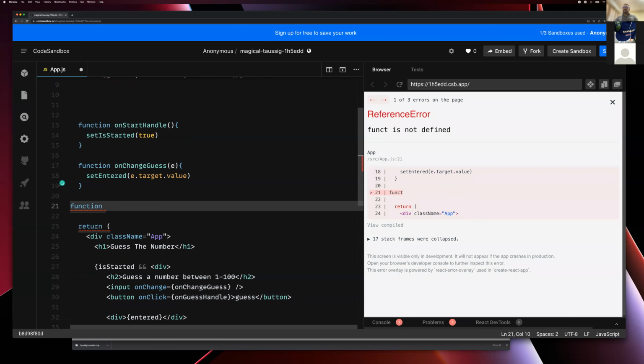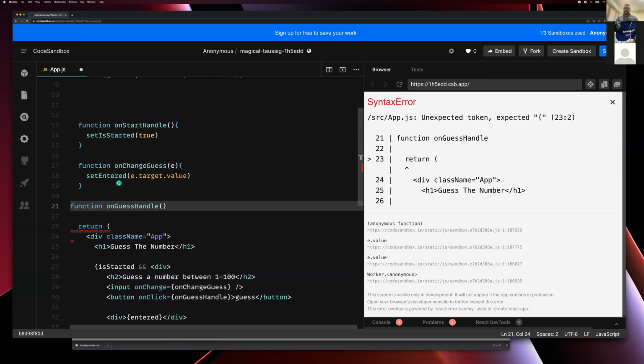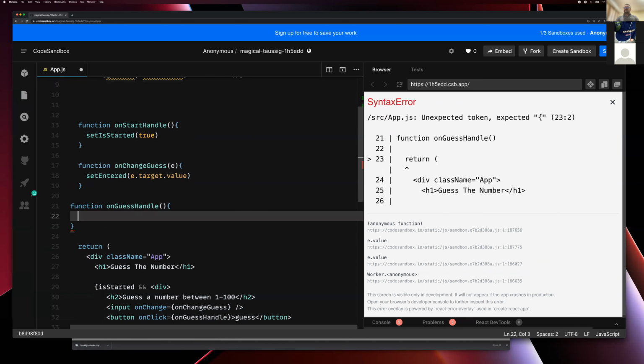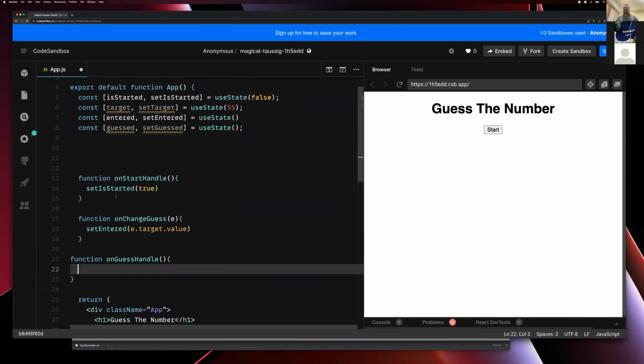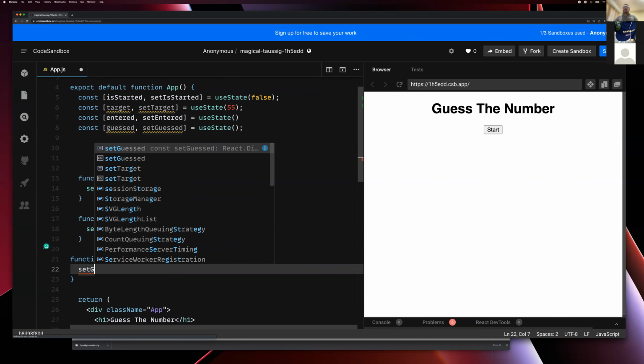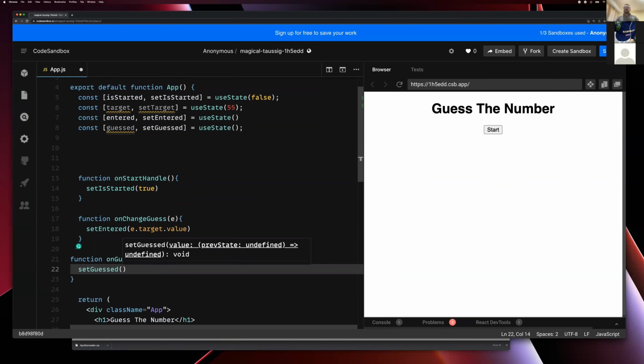So function on guess handle. All we have to do is take the set guess, and then we would say entered here, right?